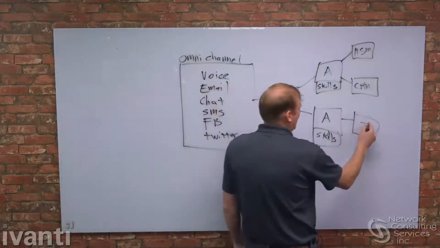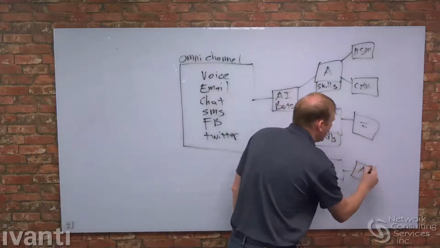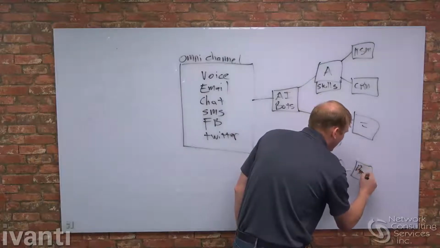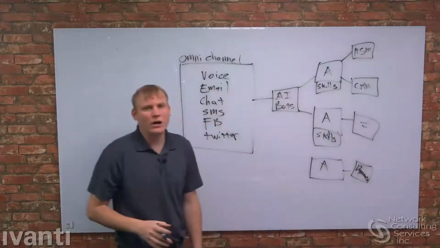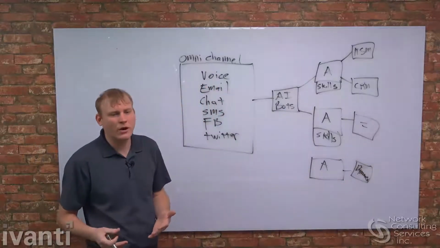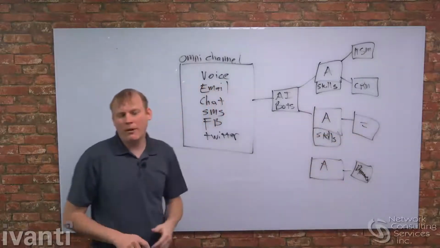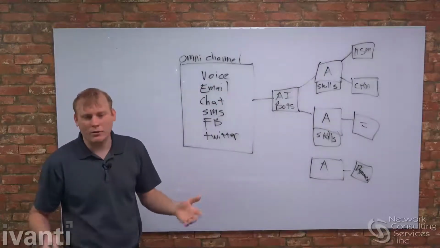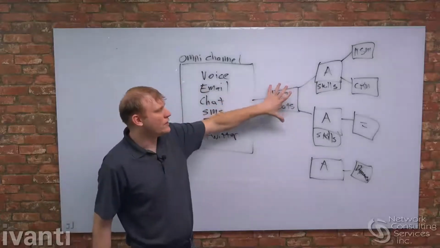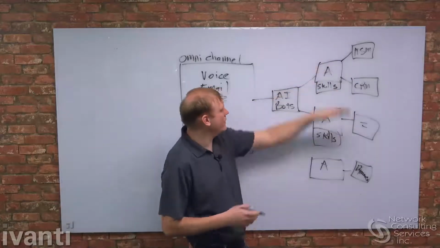There's lots of different systems out there that you may need to interact with, and not all of them necessarily are an agent. Maybe this is Dynamics down here. It's a different kind of system that we're going to interact with. Maybe that's the payroll system, and they're calling in for HR related questions. Maybe it's a facilities problem, and this is the facilities management system, and they're calling about a broken street light, or a toilet that's not working. So we can bring all of it into one central location, understand what they're trying to do, and then route it out to the final destination.